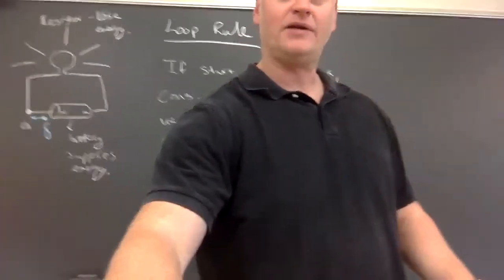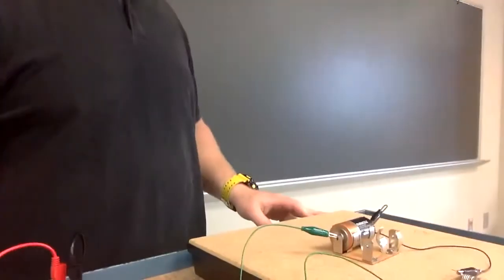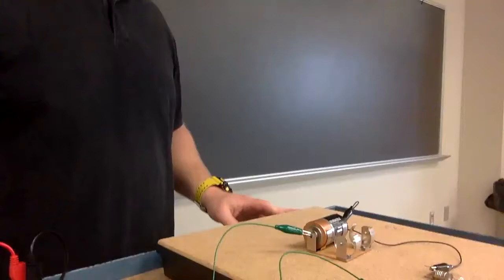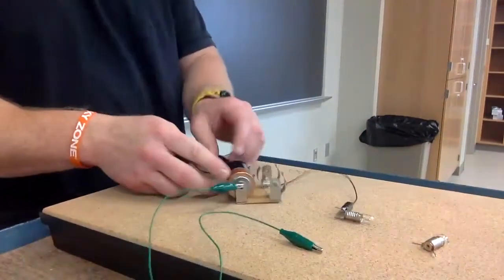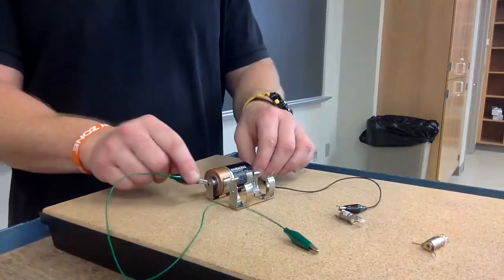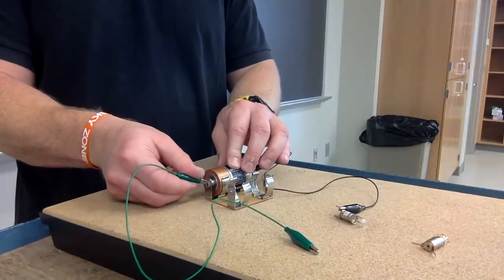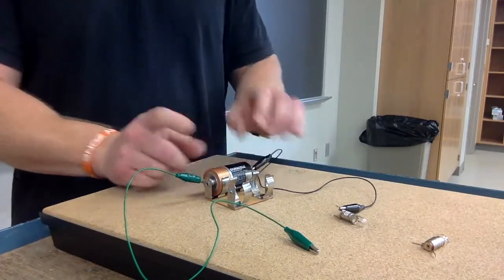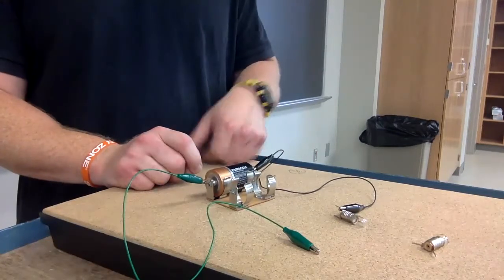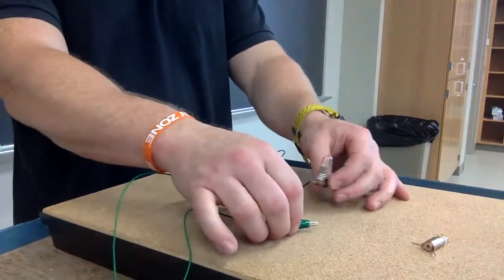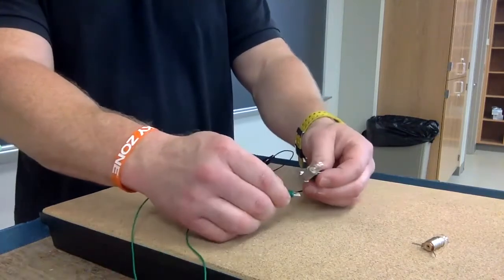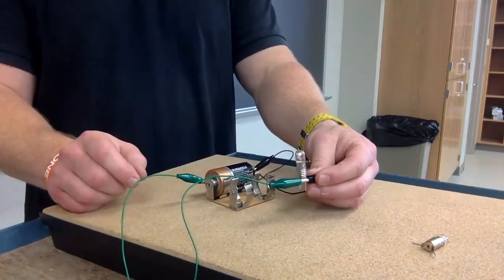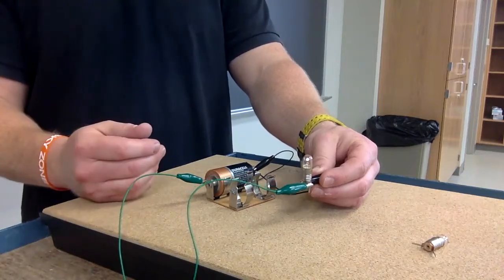In this lab, the first part is mostly getting used to our voltmeters and all that good stuff. But then the second part is we're going to be making simple circuits. So here's an example of a simple circuit. I have a battery, which is attached to a harness, just to make it easier to connect my wires, so I have something to grab onto. This is my positive terminal, my negative terminal, and to here we're going to connect some wires, and then I'm going to connect my resistor or my light bulb. Basically, all I'm going to do is clip this guy out of here, and then you should see the light bulb come on, as it's doing here.